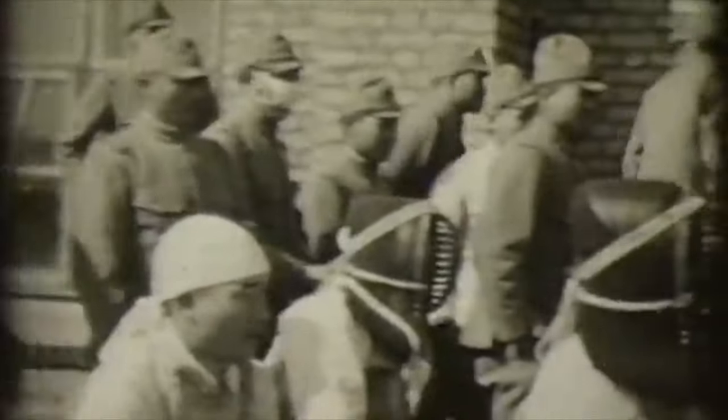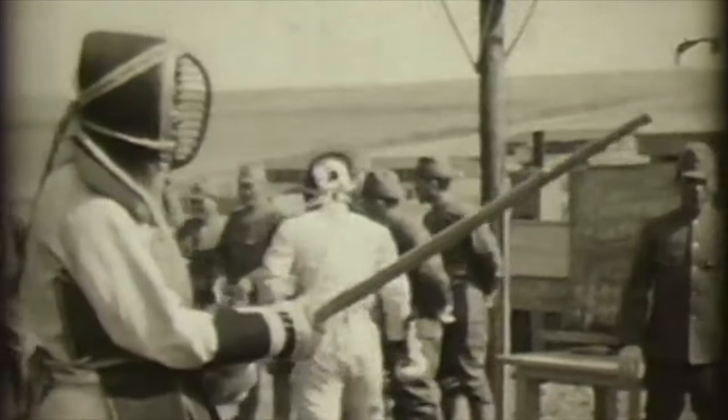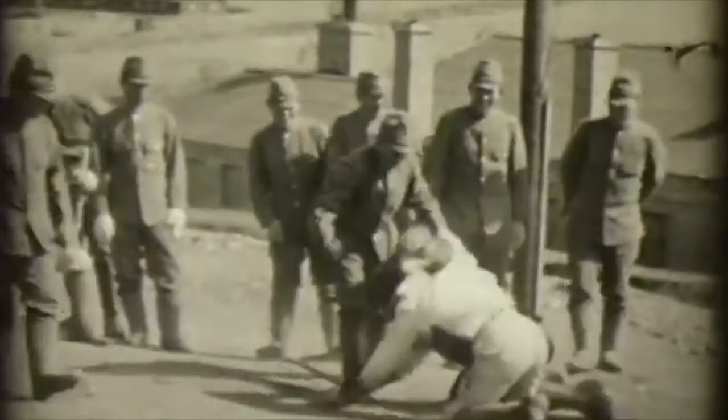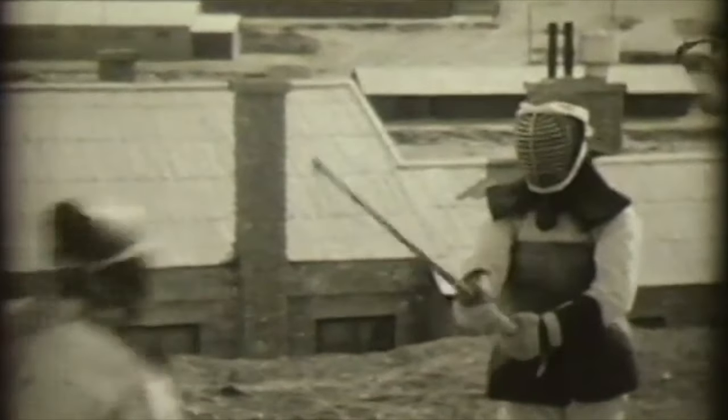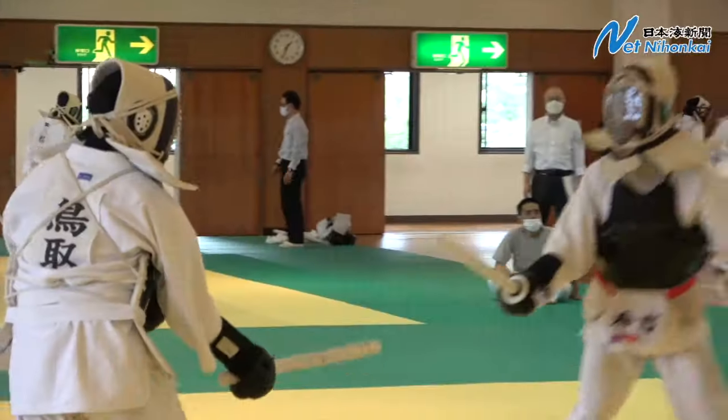There's a bunch of formats with different variations of sparring context. I've talked about Jukendo, the one that you see here in front of you. You have people who practice Tan Kendo, Kendo and Jukendo all spar against each other, and they would also get close and even grapple. This is the World War II era, and you can see you can grapple while using your weapon. Fortunately, this type of training and competition is not gone — it still exists and they still compete. So we're going to be looking at a few examples.